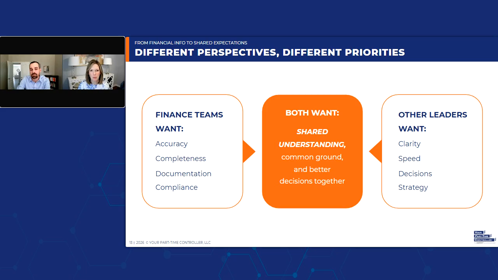One example I see frequently is tension between development and finance around revenue reporting. Usually finance is looking at GAAP revenue, while development may be tracking fundraising progress as cash received in the current year, historical and future pledges, or some combination of both. The breakthrough happens when both teams take the time to understand each other's goals and clearly communicate those differences to leadership and the board. Once everyone is speaking the same language, the conversation shifts from who's right to what are these numbers telling us?